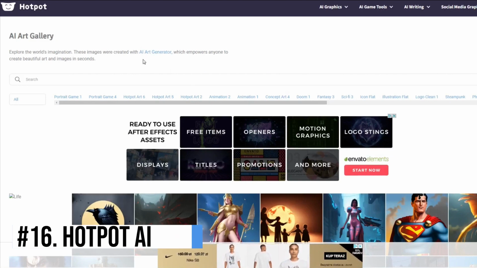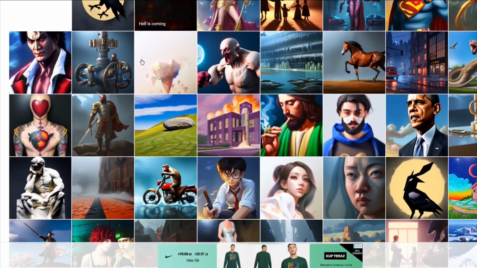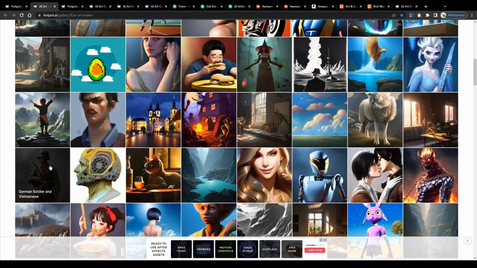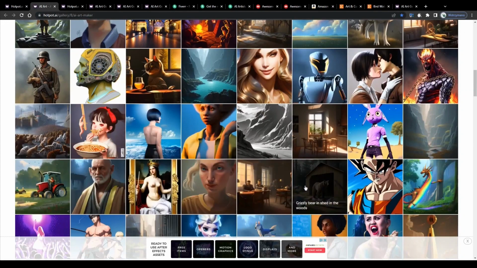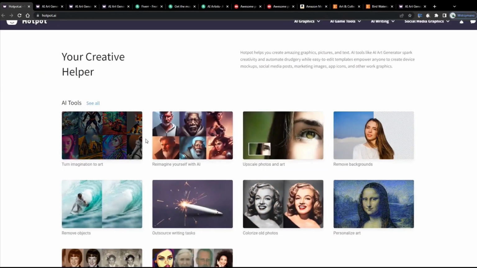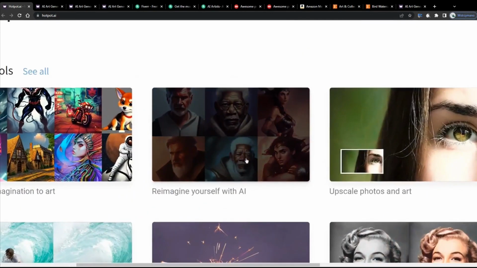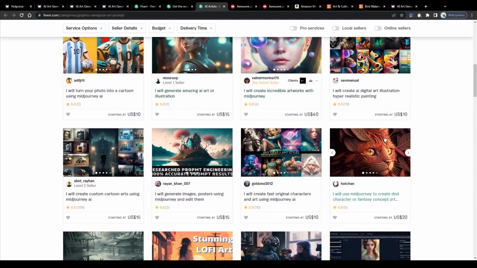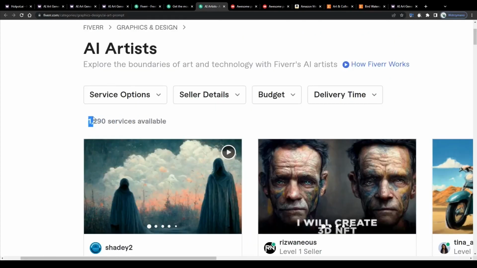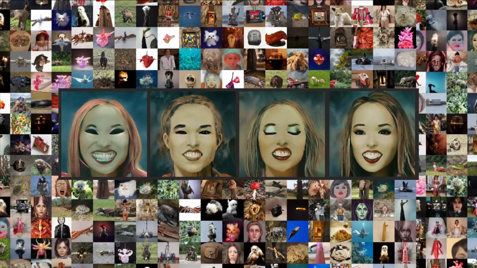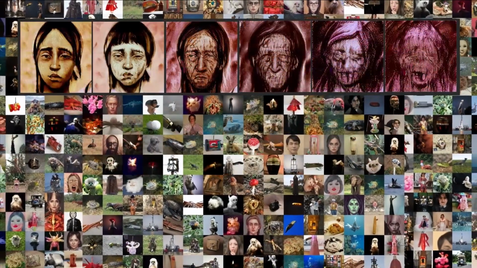Number 16. HOTPOT AI. HOTPOT allows you to achieve a lot on a single platform, from making photos and graphics to creating beautiful paintings. The app employs a text-to-image AI algorithm to bring your photographs and artistic works to life. The AI headshot generator is one of its distinguishing qualities. You can also use this function to generate glamour photographs and headshots of yourself in any scene or style. You can use the created photos as avatars, profile pictures, and other purposes. All the images you make are saved privately in HOTPOT's AI art gallery, where you can access them at any time.